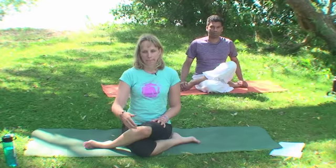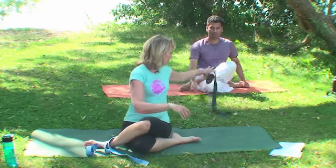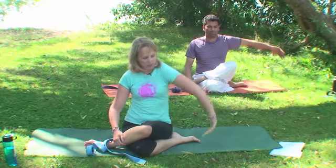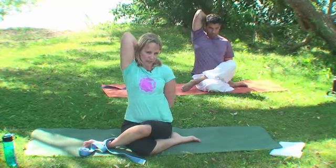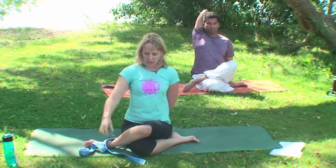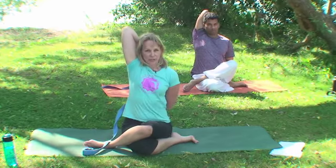So from here, you may need a strap. So do you want to just throw us a strap here? We're going to add the arms because it's great to open up the chest. Okay, so let's internally rotate your right arm, bring your right arm up your back, and then bring your left hand up and over to meet it. And maybe the fingers meet, and if the fingers don't meet, you can always use your strap here and then just walk your hands together on your strap.